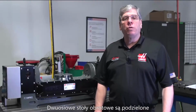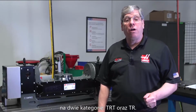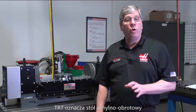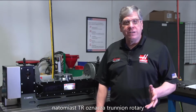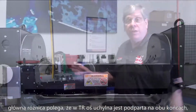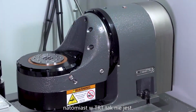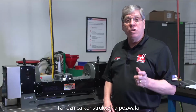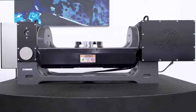Our two-axis rotary tables are divided into two categories, the TRT and the TR. TRT stands for tilt rotary table, and TR stands for trunnion rotary. The basic difference is that on the trunnion, the tilt axis is supported on both ends, while on the TRT it's not. This design difference allows a much larger part swing diameter on the trunnion-style rotary tables.